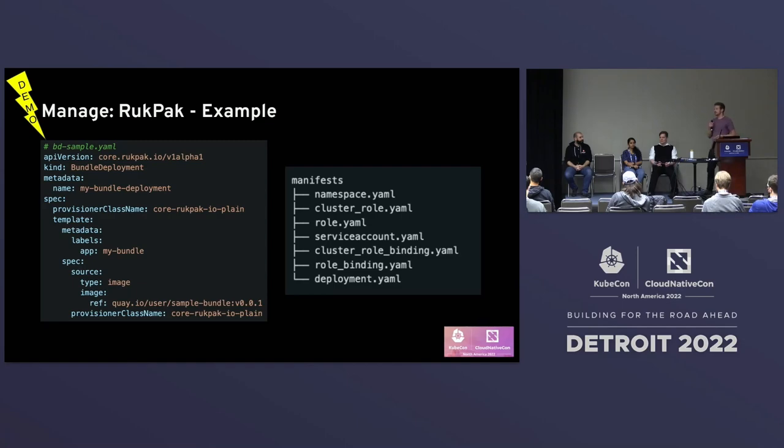Some other provisioners that are actively under development right now include a Helm chart provisioner. So effectively you can specify charts. And the bundle deployment spec has a blob that allows each provisioner to define their own spec. You can supply a values field, and then you can do all the key value pairs that you want to inject into it. So that allows support for other Helm charts that are already available.